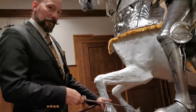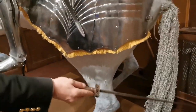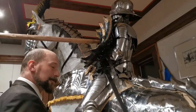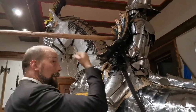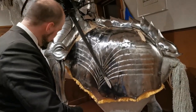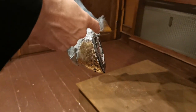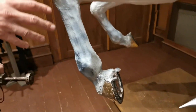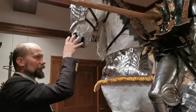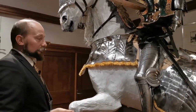This is where a horse is very, very vulnerable. And of course, especially also at the back of the hind legs. Now, in order to come down here, provided the gentleman up there has noticed me, means that he has a lot of opportunities to hit me with his sword, his lance, the back of his lance in my face. I need to get here to get there. The horse might kick me, which with this kind of horseshoe really wouldn't be very nice, and there's worse or more evil ones. It might bite me on the way there, and they were encouraged to do so. But also the rider might literally just dump this horse on top of me as it makes this turn. So I never get there to even attack the horse's legs.